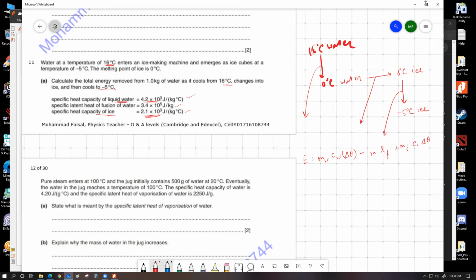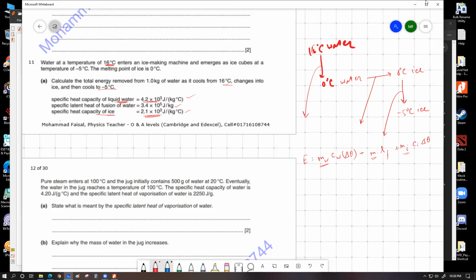Okay. So these two equations, these are the three steps for calculation. What you need to understand is that this mass is the same for all three of the processes: for the temperature drop of water, for the conversion into ice, and for the temperature drop of ice. Mass will always remain the same irrespective of state. State means its kinetic energy condition, but mass of an object is an unchangeable property of an object.